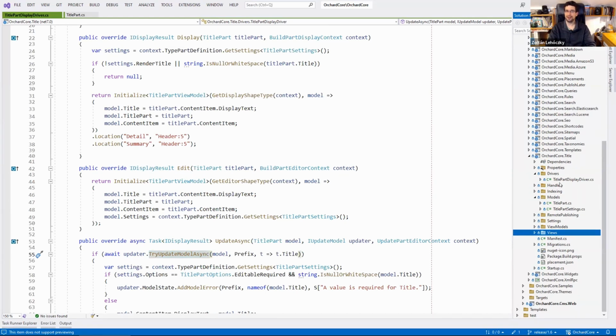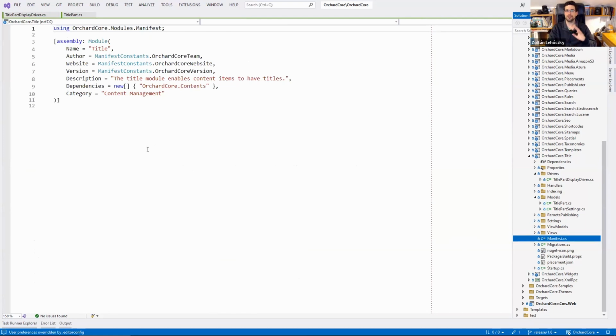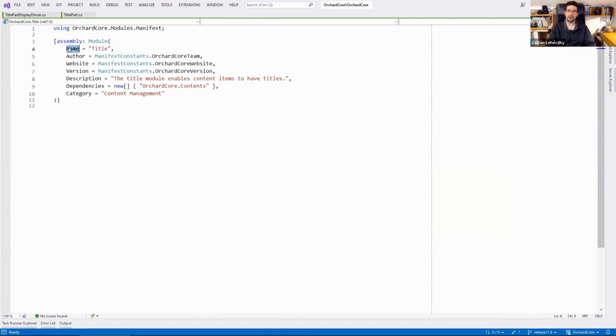But just to give you an idea for a quick start, a module in Orchard is an ASP.NET Core area plus only one thing, a manifest file. A manifest file is, well, pretty much exactly that. It tells Orchard some metadata about the module, mostly what's displayed on the Orchard admin. So you see, here you can give a human readable name to your module and the description and a couple of other things. But once you have such a project with such a manifest file, well, it's actually a module assembly attribute, you have an Orchard module, and you can start creating your controllers and everything as standard MVC just to play with Orchard, just to try extending it in such basic ways. And then you can continue extending it in the very Orchard-specific ways if you really want to hook into the inner workings of Orchard.